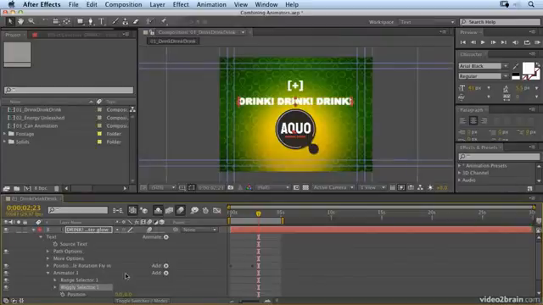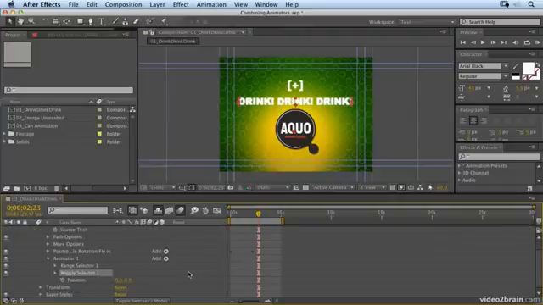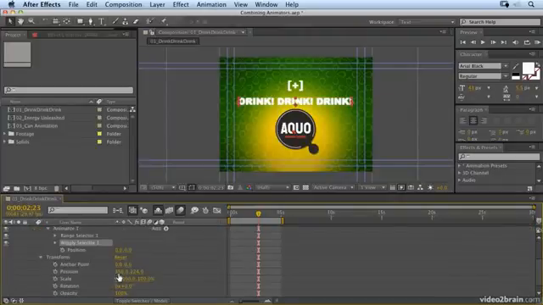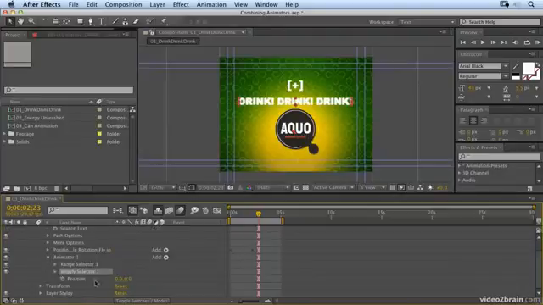Now initially nothing will happen because I haven't made a change to my position value. So the way it works is, if we have a look at our original position, which is 356, 244, this is offsetting it by 0, 0 on the X and Y axis. If I want to offset the position a little bit, all I need to do is just adjust the Y position, and you'll notice I'm now getting a random Y value.